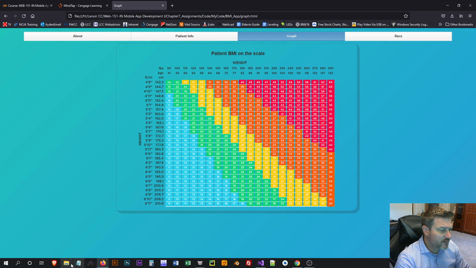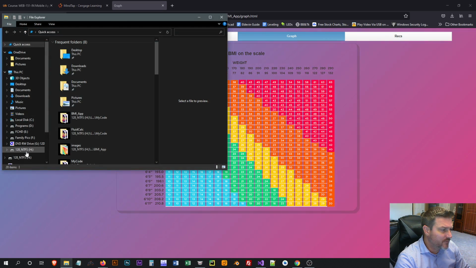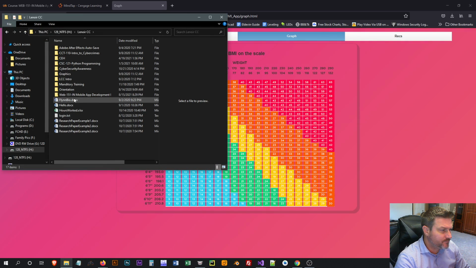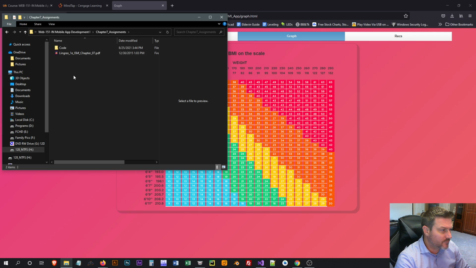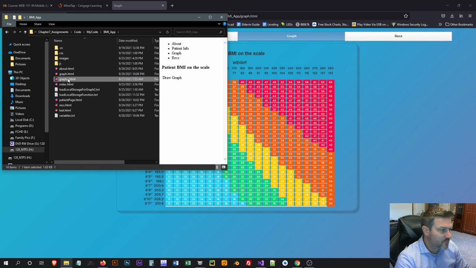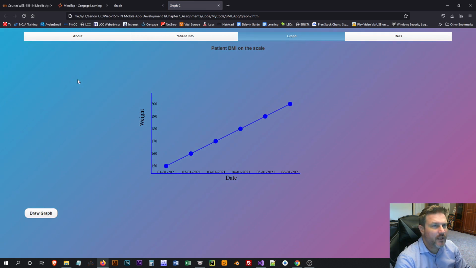Had we done our app a little bit differently, we would have ended up with something that looks like this, right? If we had done our application in a manner that we could add patient data and continuously track weight by date and what they weighed at the time, and add multiple entries, we'd have a data set with a bunch of dates and weights, and we could plot a graph, right?